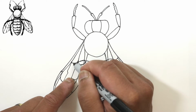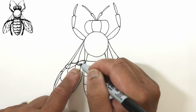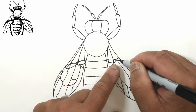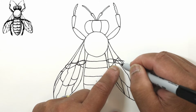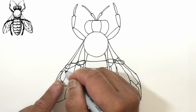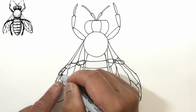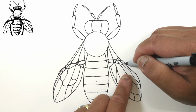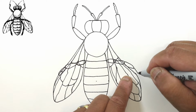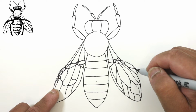So let's go ahead and go out this way wide, and then it's going to narrow as it gets to this point. Same thing here, we'll start here at the proximal point, and it's going to get wider as we go out, and then we're going to make it step down, angle down a little bit. Again, another long oval, and here a long oval, and finally the end, and we'll just make it kind of sharp, pincher like.